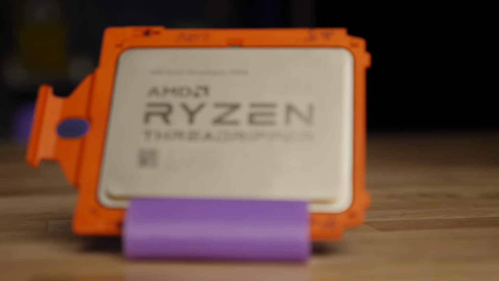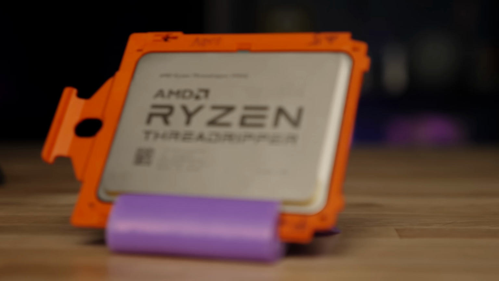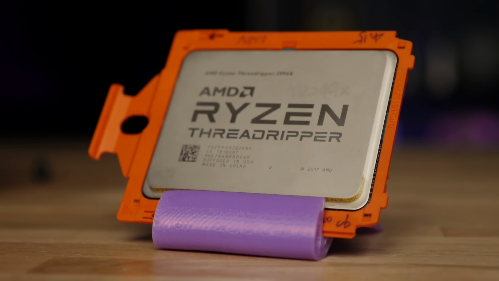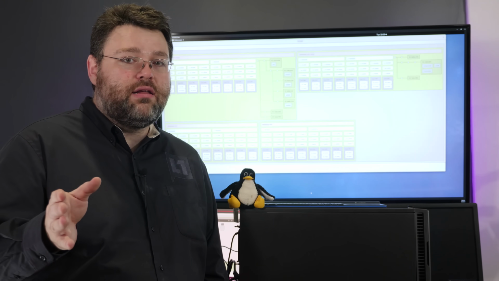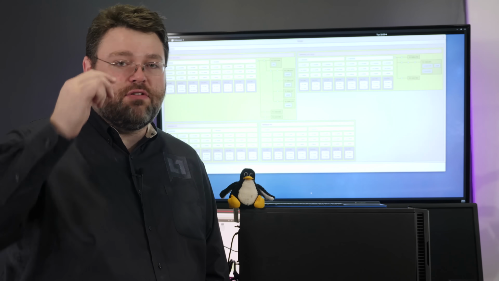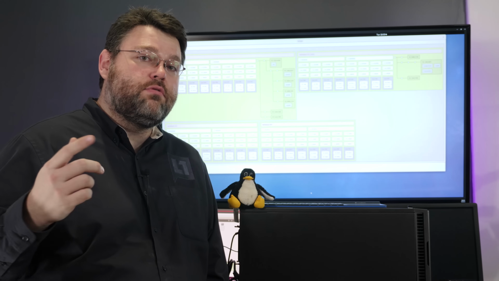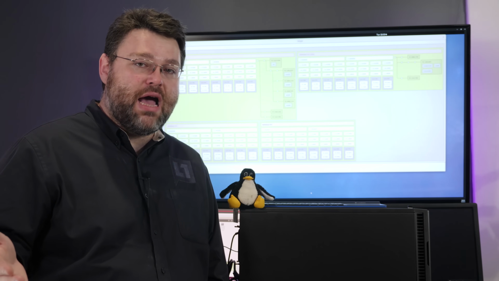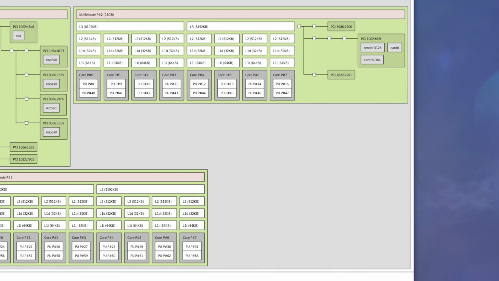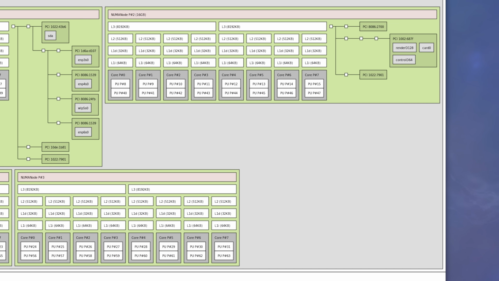So then you might be thinking, what about the 2990WX? What kind of monster is that? Well, that's basically a server part for the desktop. Now, the 2990WX, unlike the 2950X and the 1950X, AMD does not give you the choice of running in UMA mode or Uniform Memory Access mode. And the reason for that should be apparent from looking at the topology.